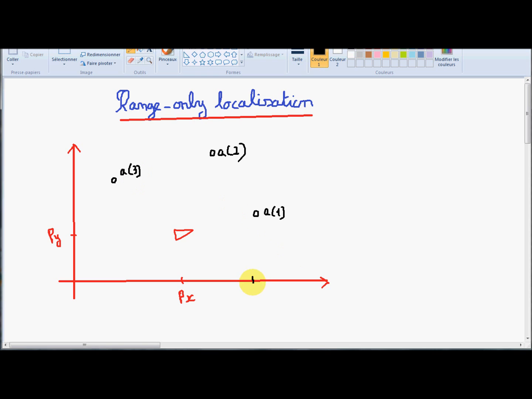And this one will be, let's say, AX of 1, AY of 1, and so on. Okay, so I know the position of the landmarks, and I am able to measure some distances to the landmarks.